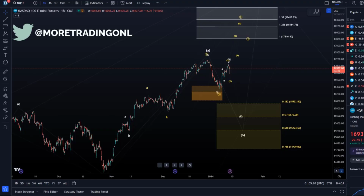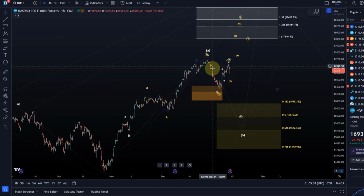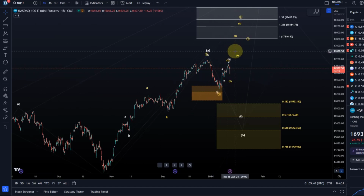Just wanted to give you a quick update after we had some price action today and yesterday since our last update. Did anything change? What's the latest update? Is there still a chance for a more direct breakout to the upside, and what's the likelihood? What are the levels that need to hold, and so on?